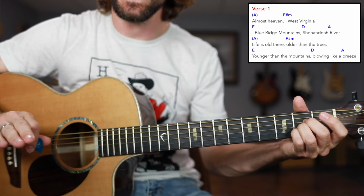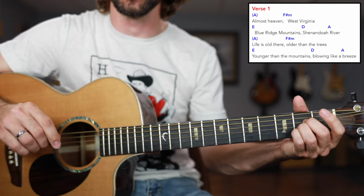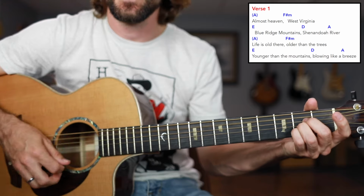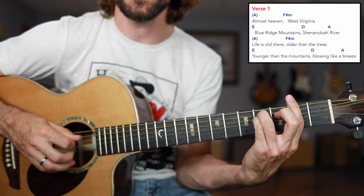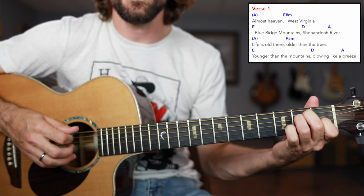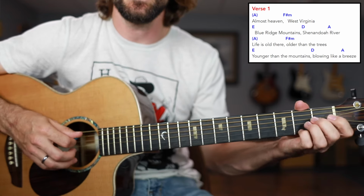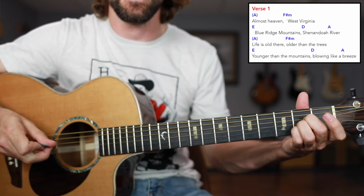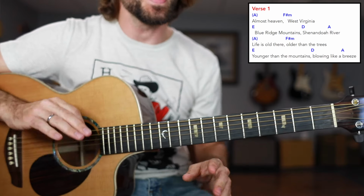Okay, from there you basically have the rest of the verse down because it's just going to be a repeat verbatim of what we just played, except you're going to shorten the A chord at the end. So, life is older, the F sharp minor, older than the trees, the E chord, younger than the mountains, blowing like a breeze. Just two beats of that A major chord there over breeze, then that'll get you into the chorus section. Okay, let's see if we can play through that entire verse together.